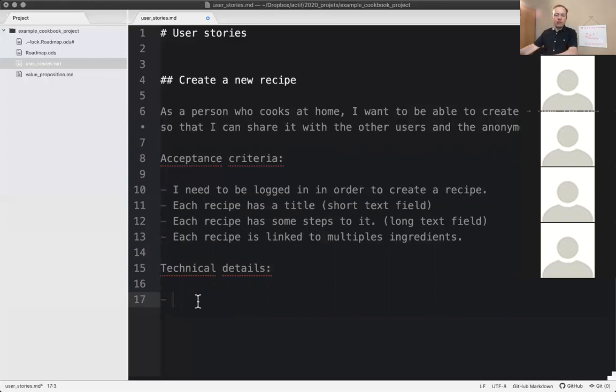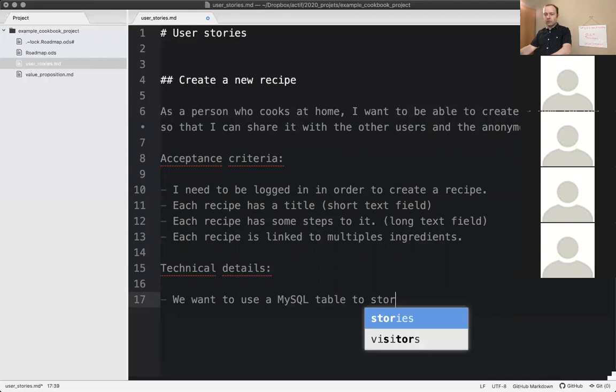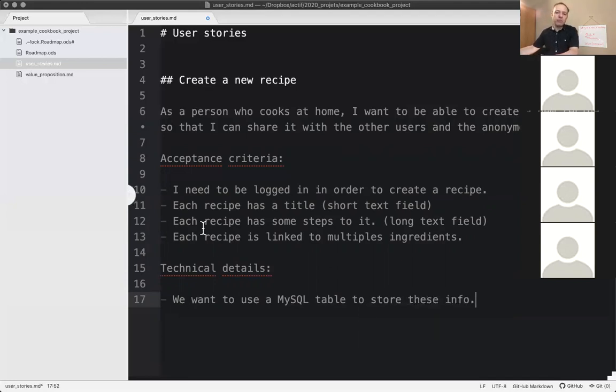Unless you have some info already, so maybe we want to use a MySQL table to store the info. Okay, so maybe your DevOps, like the person responsible for deploying your application on the server, or sometimes called sysadmin, but in this case, more like a DevOps.